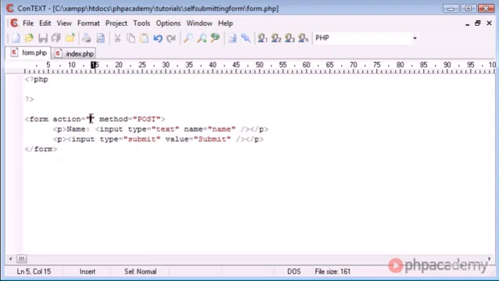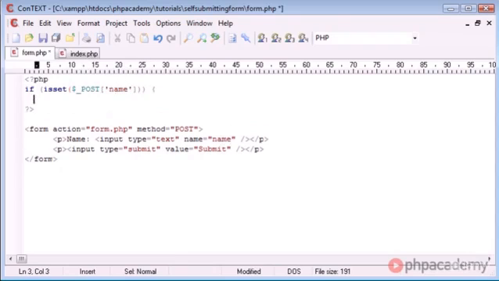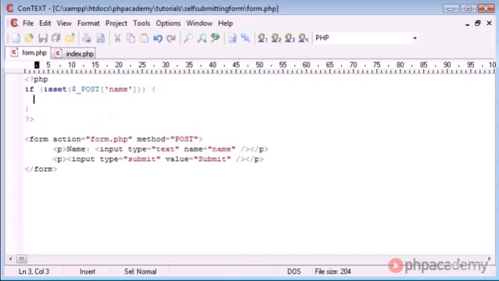So the action is going to be form.php, for example, because we are on form.php. Our processing is going to happen up here on form.php, so it's only natural to think, yep, the action needs to be form.php. So let's go ahead here and first of all check if our posted variable has been submitted. So that is name, which corresponds to this. So if it does exist, we're going to create a new variable called name.